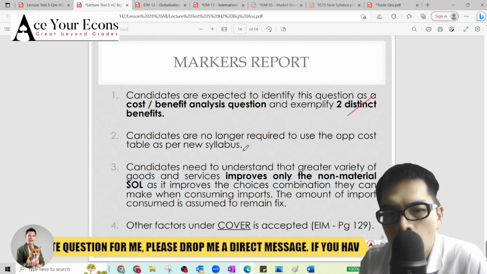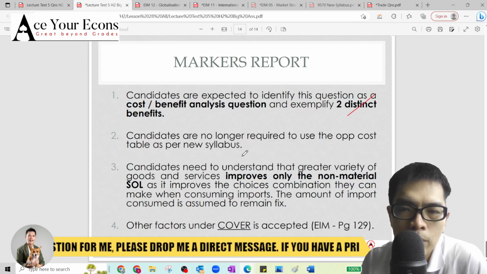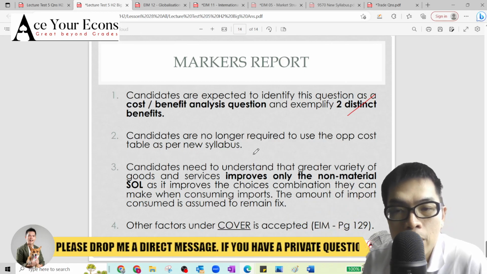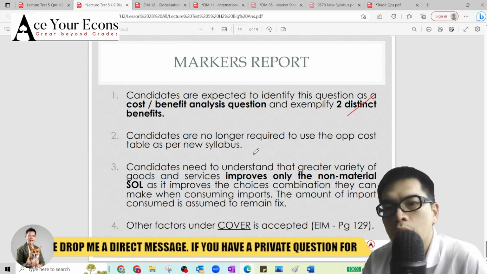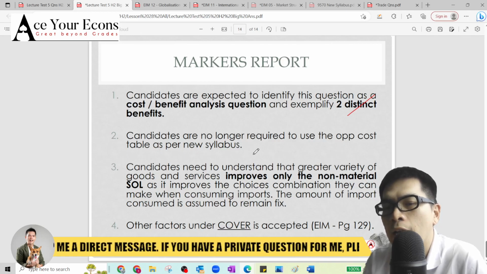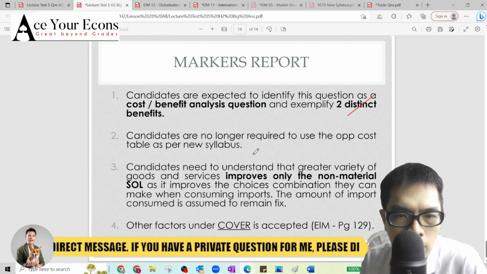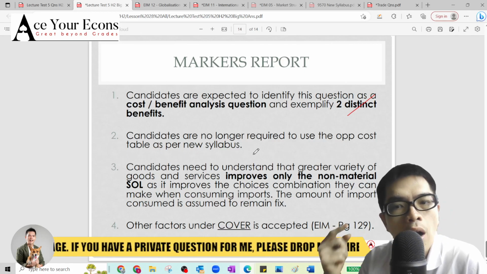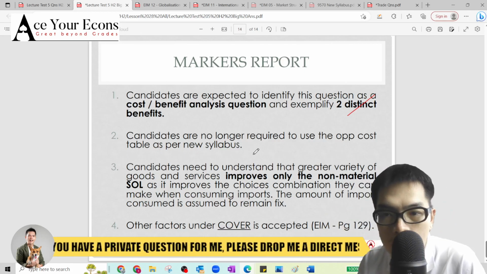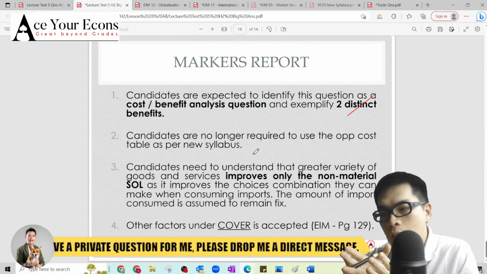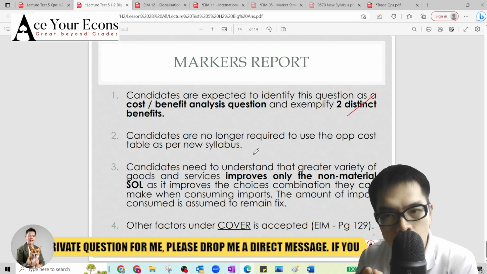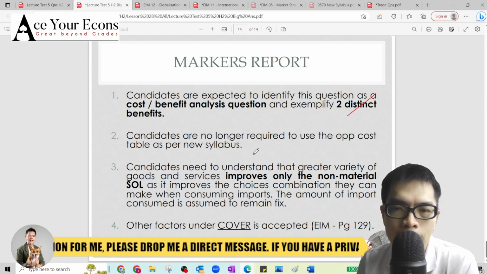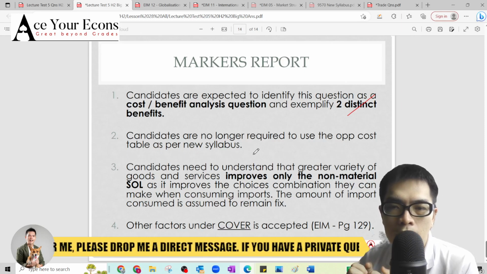Try not to use the opportunity cost table as per the new syllabus, unless you are taking the old syllabus. Even in the old syllabus, you realize that there is a revamp to the new syllabus. They tell you that they don't want you to use the opportunity cost table, right? If you look back, what does it tell us? Why is there a need to revamp? Because they don't like the opportunity cost table. Why is there no emphasis on it? Simple. You memorize, you vomit it out, and you expect to get the marks. So you can see that this is how SEAB is trying to steer away from memory work. They don't want the opportunity cost table because they know that candidates like to memorize things.